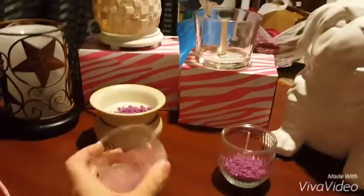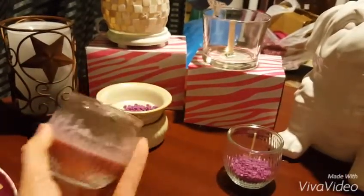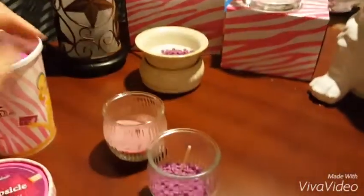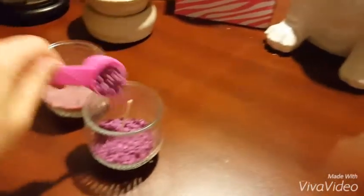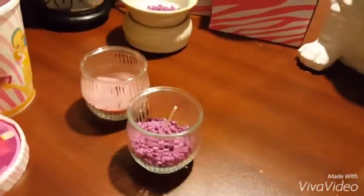Another way I love to use sprinkles is our candles. We have several different candle kits. Because our products are soy, they burn clean and even — you don't get that nasty black soot. All you have to do for the candle kits is take the candle, put the wick in the center, and pour some sprinkles in. It's an easy way to utilize your scents.